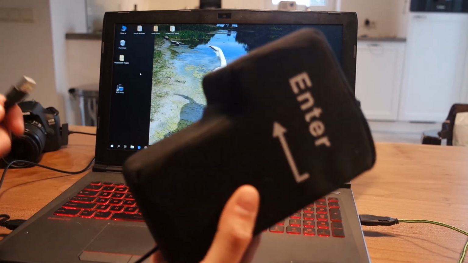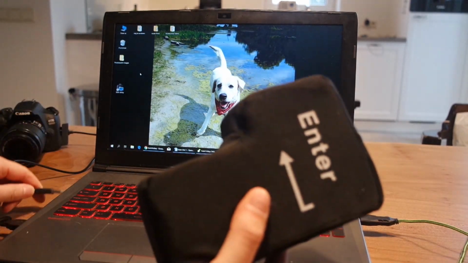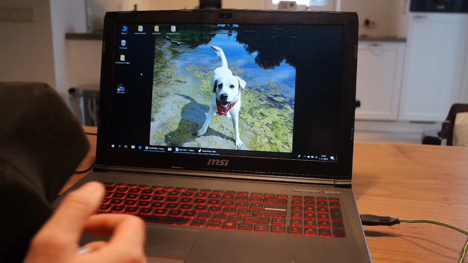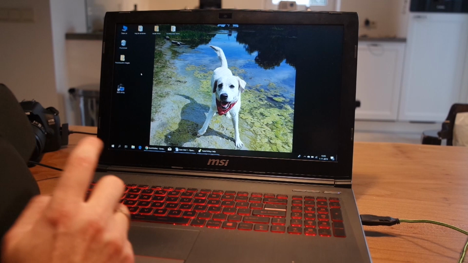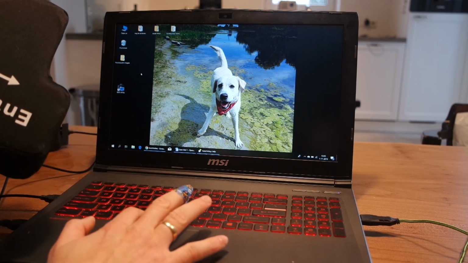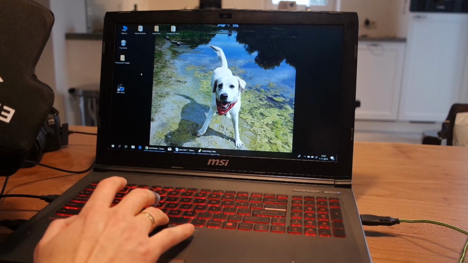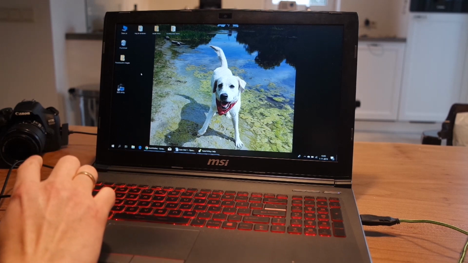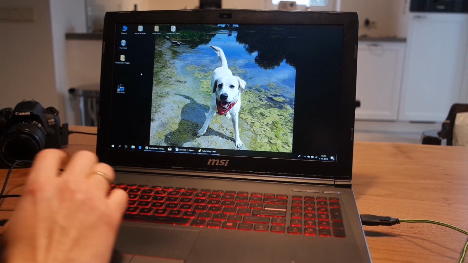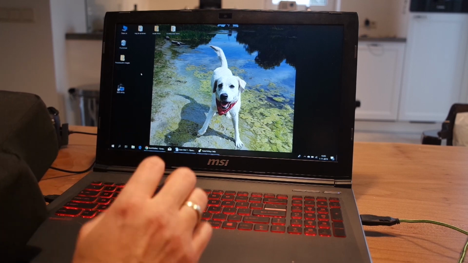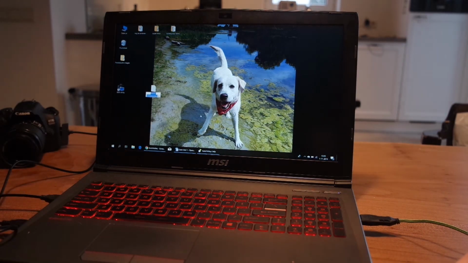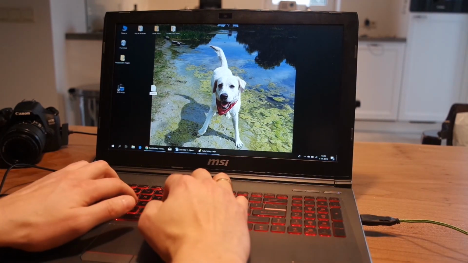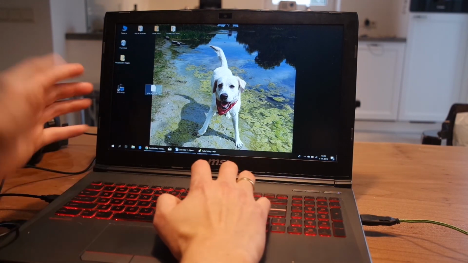Now we're going to plug in the activation button for the camera. We're going to need the AutoHotkey software program for this, to make a script to bind this button to the space bar. Because the space bar activates the camera shutter when you have the Canon camera activated. So you don't need to be a software engineer or whatever. Just do what I do. If you downloaded the program AutoHotkey, create a text document and give it a name, doesn't matter.